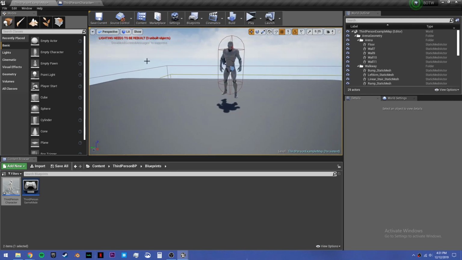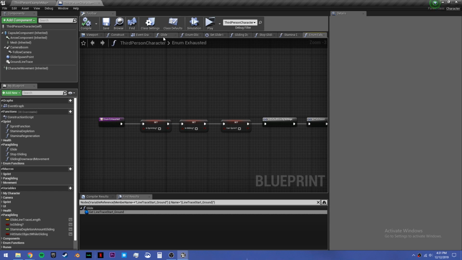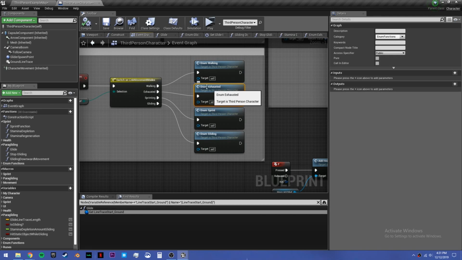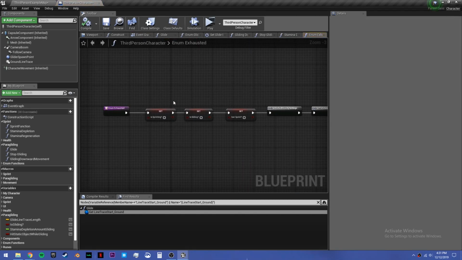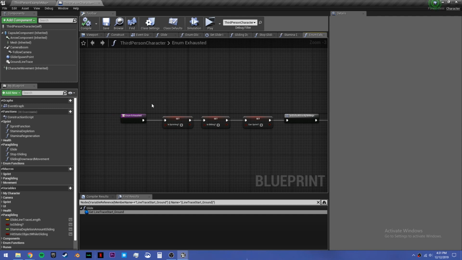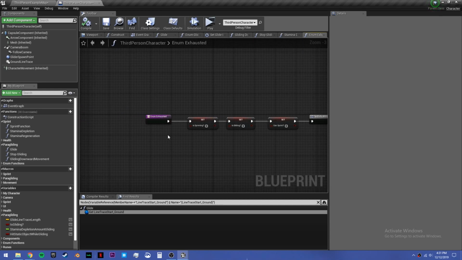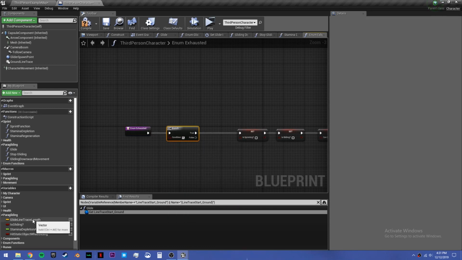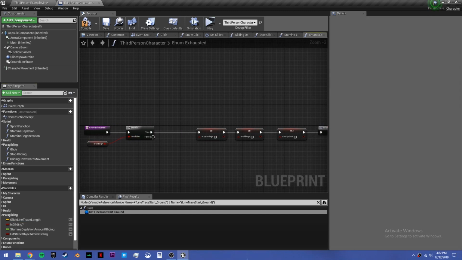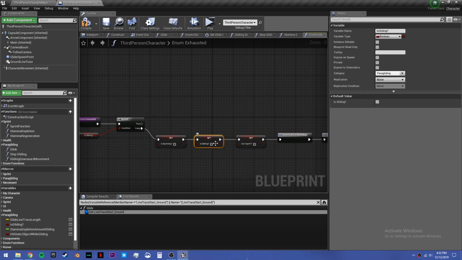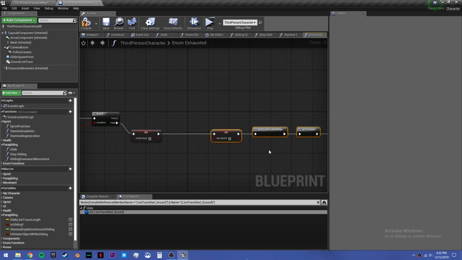Let's look into that. All right, so it seems like if we go to our event graph and we go to exhausted, this is called when we run out of stamina. And we can see that nothing here tells us to stop gliding, which means we're still in our flying state. So we kind of just fall and fly at the same time and it gets all confused. So let's pull this off. And when we call exhausted, we want to first ask if we were gliding when we became exhausted. And if it's false, let's throw that in there. We don't really necessarily need this is gliding in the false, just because that won't make a difference at all.